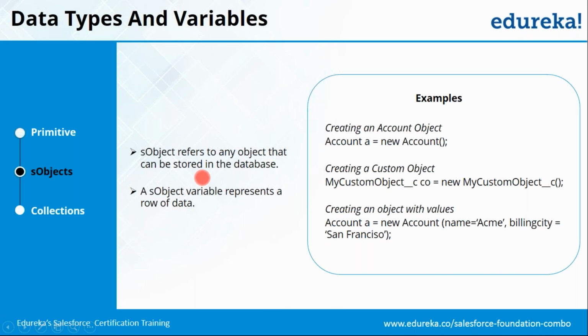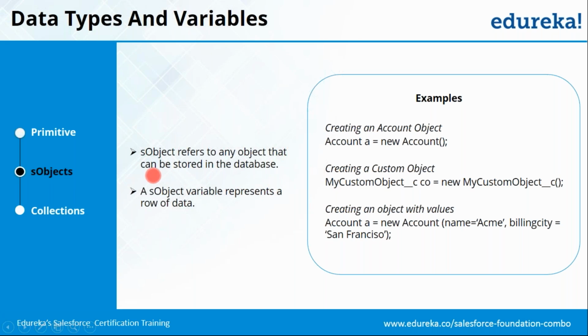I can even create my own objects. Supposing I want to create an object for some application, and I want to store the details of all my employees, all my fellow colleagues in my company. Then I can create a new object. Say the object name is employees in my organization. That can be the name of my object. And then I can have my own fields. So all these objects can be stored in the database basically.